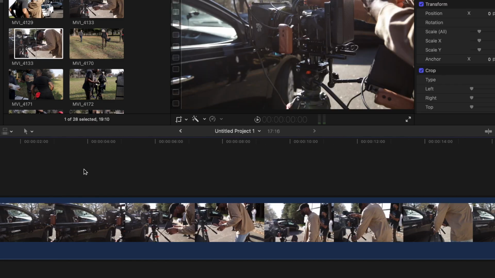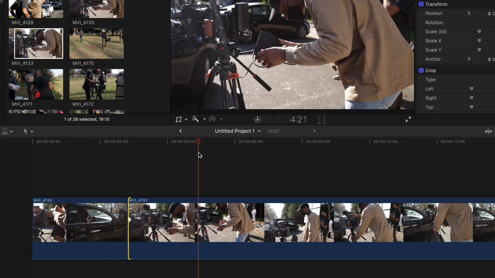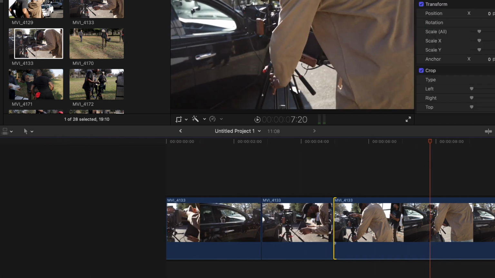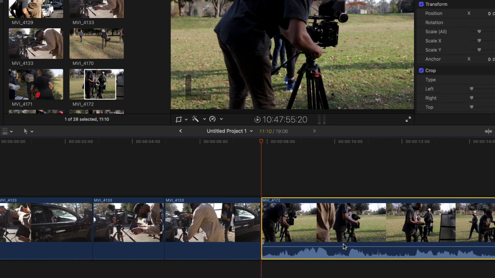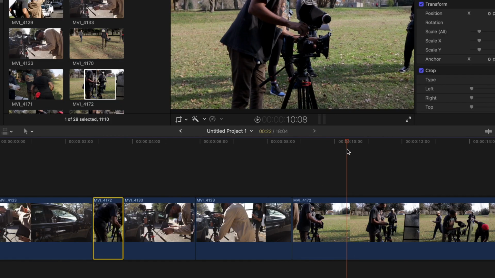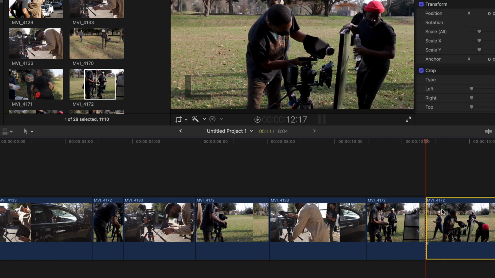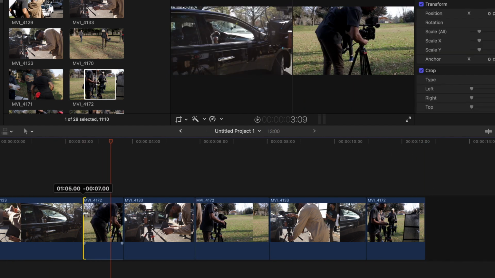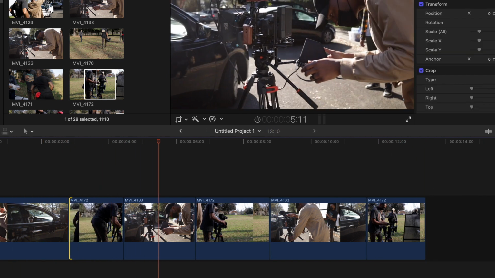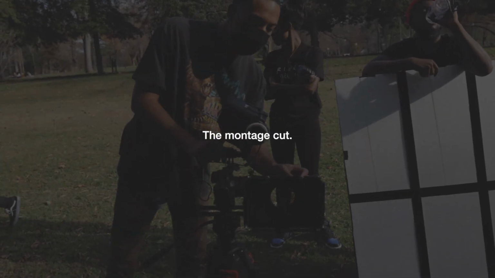Now, the cross cut is basically two different things happening at two different places, or even two different times. Cross cutting tends to add anxiety into a shot. It adds tenseness or drama into a shot. Sometimes this could be two storylines going forward at the same time. Sometimes this can mean someone on the phone at their home and another person on the phone at their home. Those are cross-cut. Now we go into montage cutting.